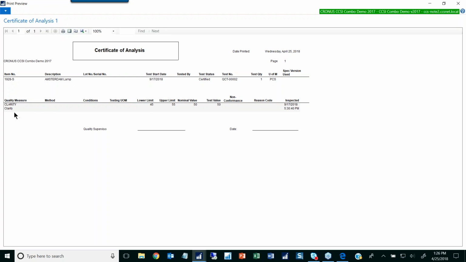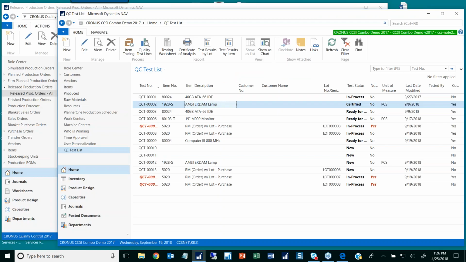This one's only got one line item, but it could be 10 or 15 line items, and the test results would all show here, the test values. So it's a document that you would send with your part to your customer to assure the customer that you've done proper testing on the items that you're sending to them.